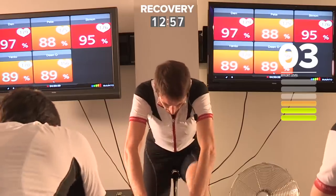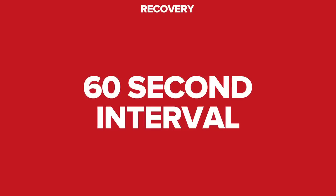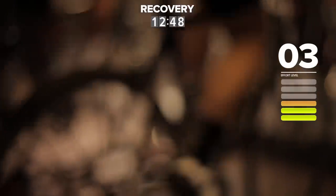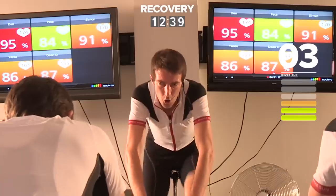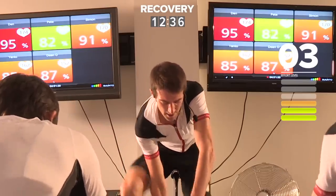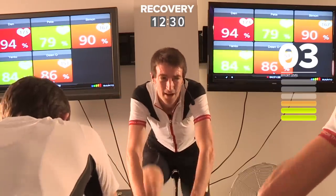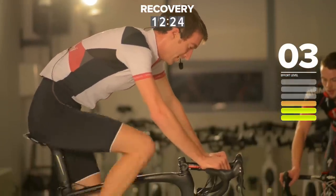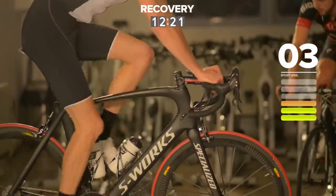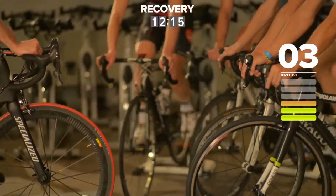Okay, 2 minutes easy now. Next up is the longest interval of the session, but it's only 60 seconds long, and you'll feel fitter for it. Honest. That's 1 minute completed of the 2 minutes recovery.